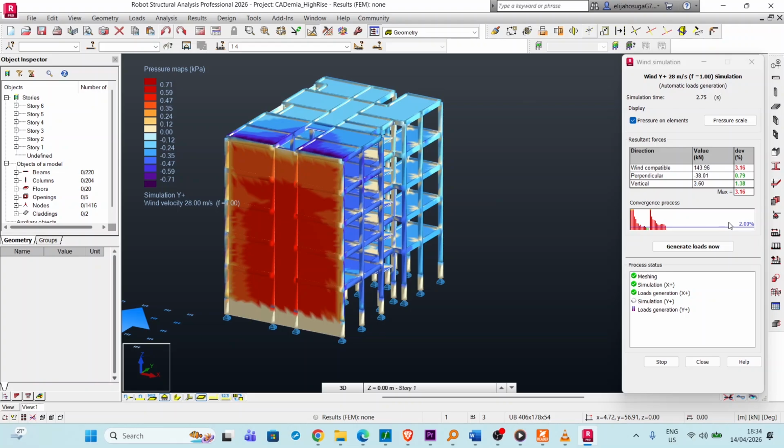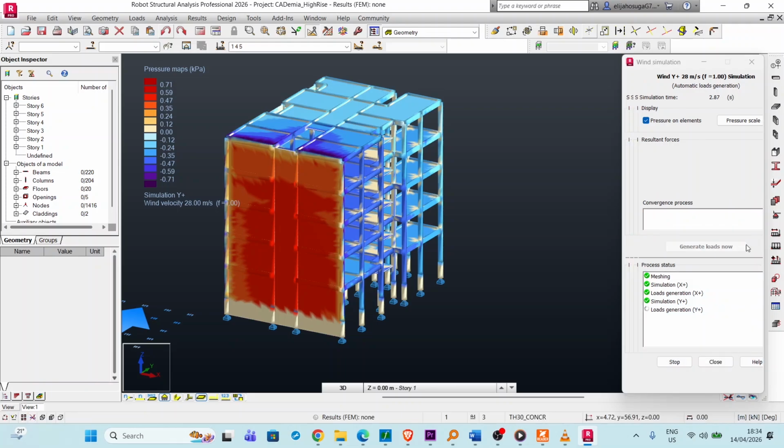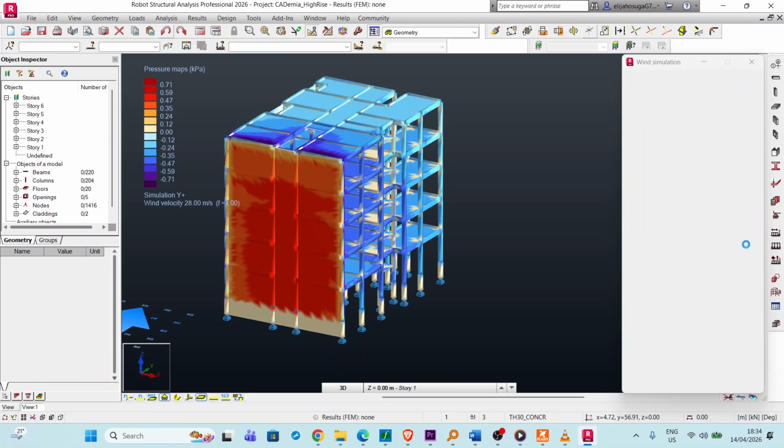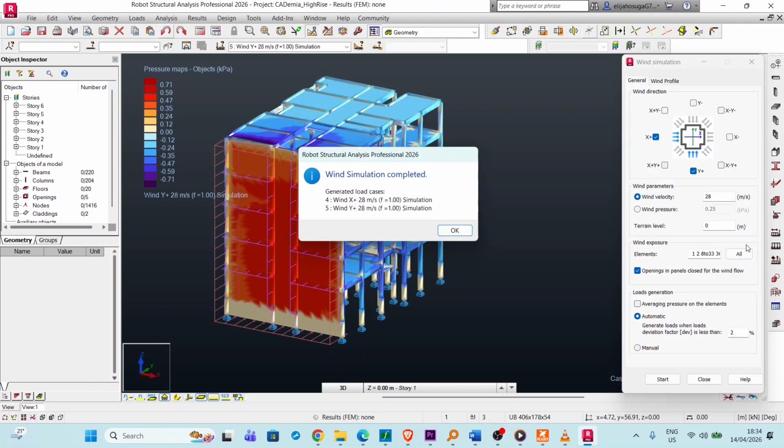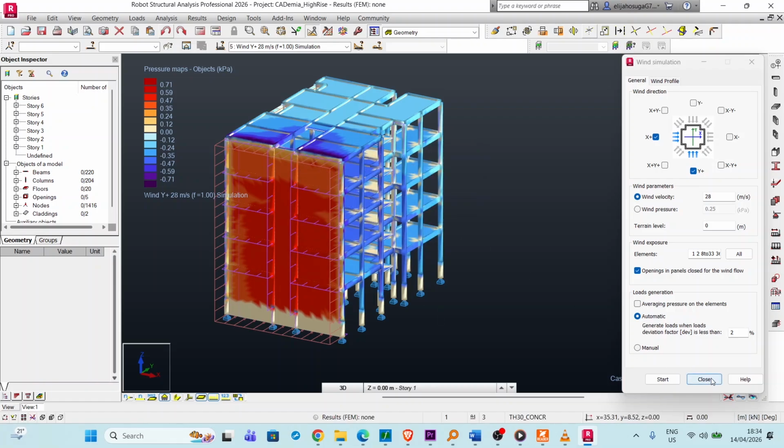So you can also click on generate loads now, and it will just generate the loads. And there we go. The wind simulation is through, and Robot will give you this message telling you the wind simulation is completed, and you just click on OK, and you close.